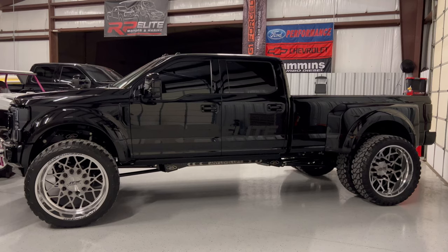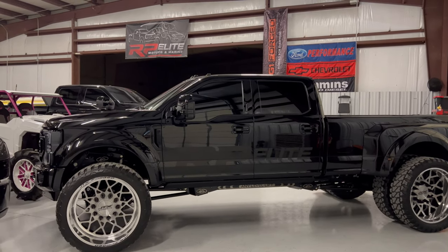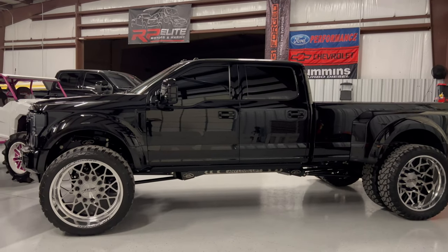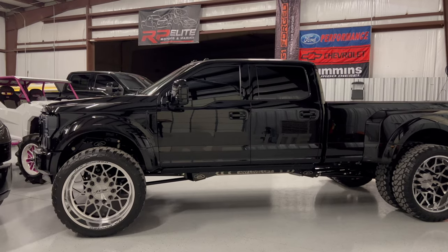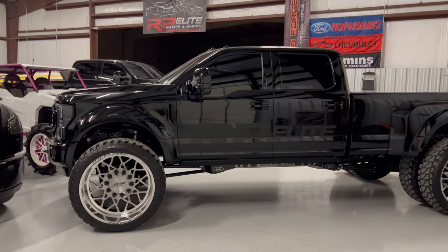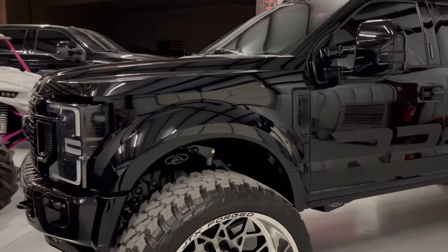Guys, so here it is. So it's a 2017 F450. On the chassis, there's just over 27,000 miles. On the new motor setup, there's just under 2,200 miles. So I'll walk up on it. I'll lift it up so you can see the beautiful frame. It was a frame off build.